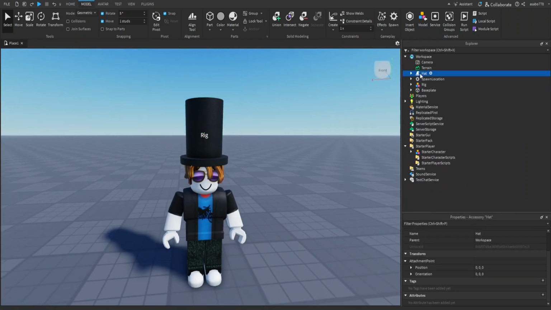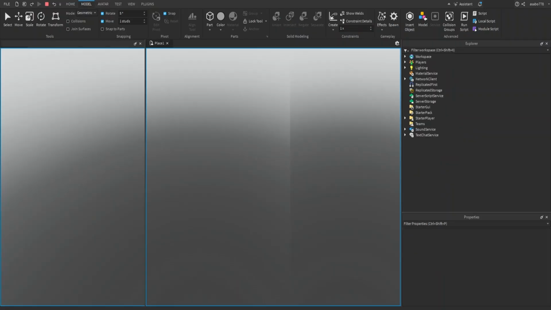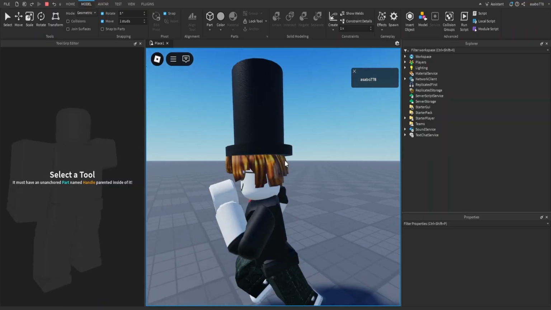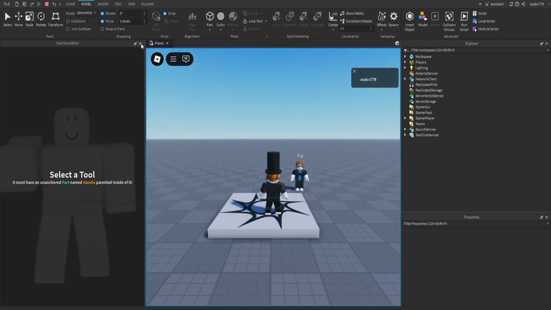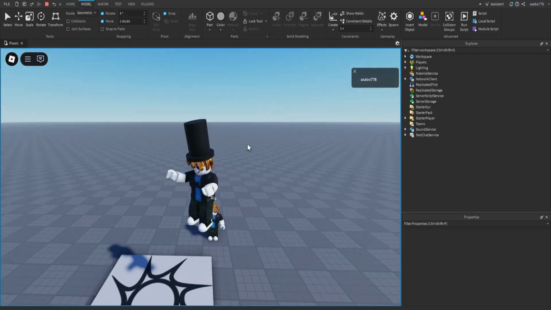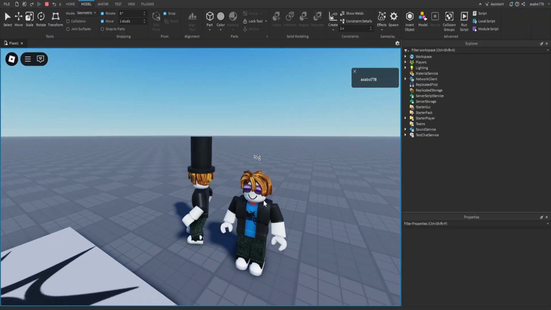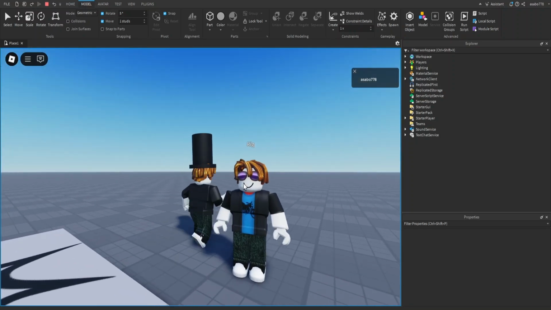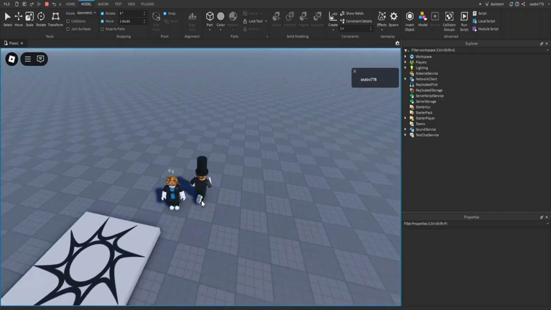Alright, finally it's time for testing. Now you can drag this hat into the StarterCharacter, and when we click play here, we have a very nice, very cool looking hat. I kind of like that actually. Very elegant. Alright, well, as I said, you can do this for any accessory, be it like a waist, or a face, or shoes, or whatever you need to do.